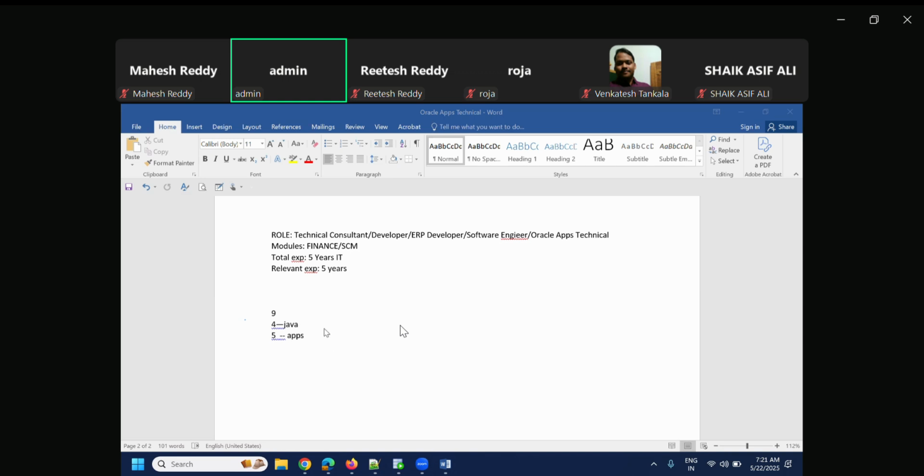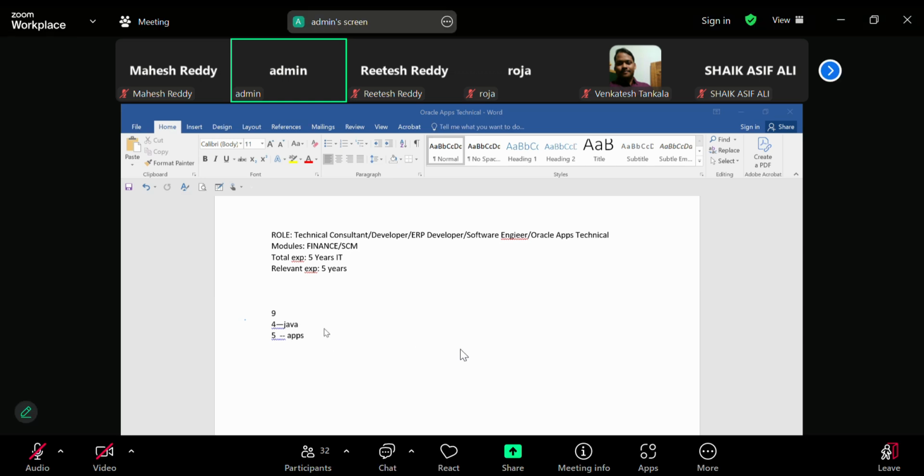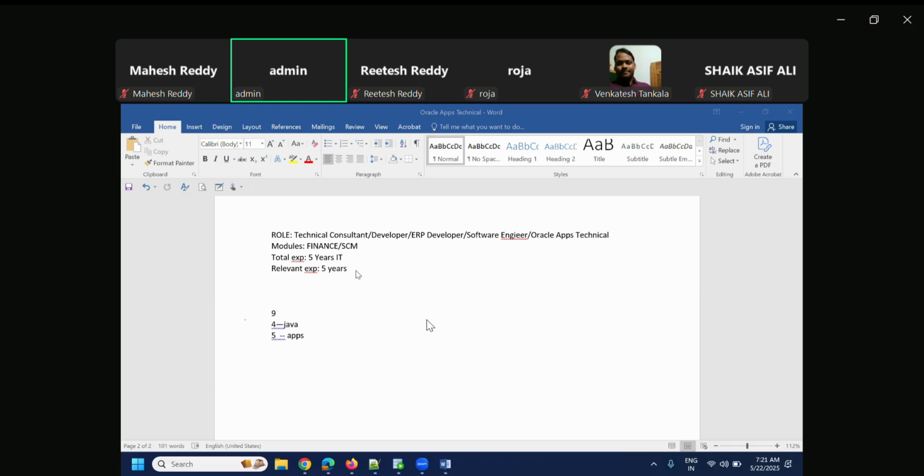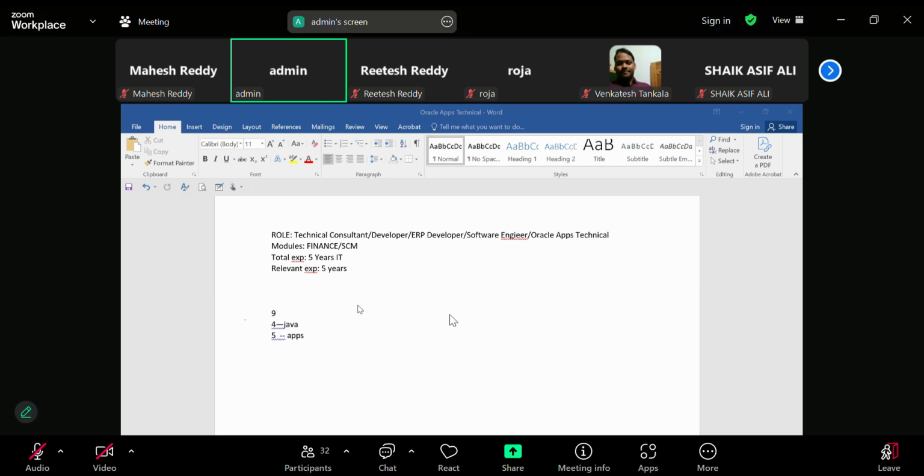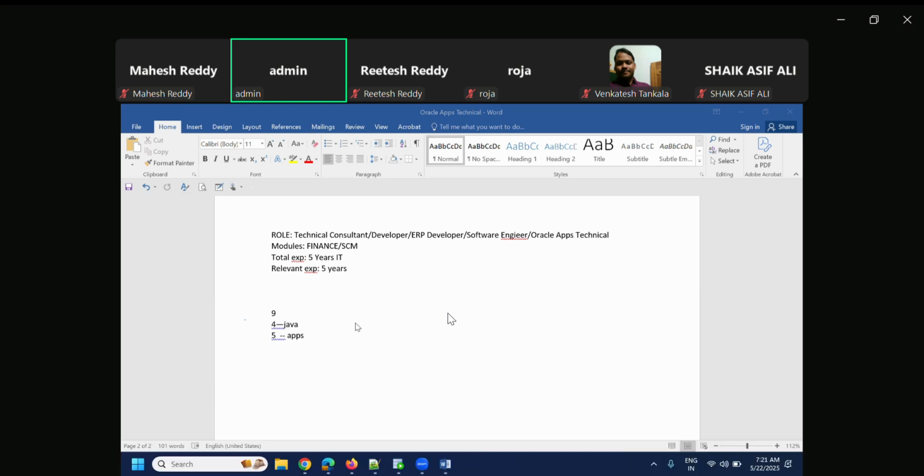Then you will get more weightage, and we can't manage that. That's why please restrict to only 4 to 5 years. That is enough for us. Don't put more than 5 years. They will treat you as a leader or manager. That's a pain for us. That's why max 4 or 5 years. That is enough.